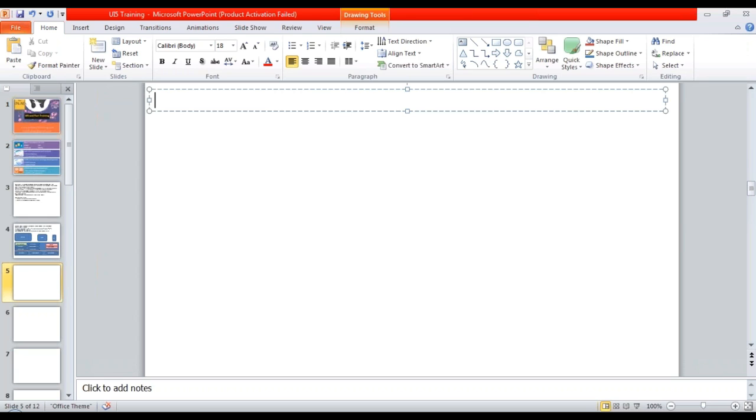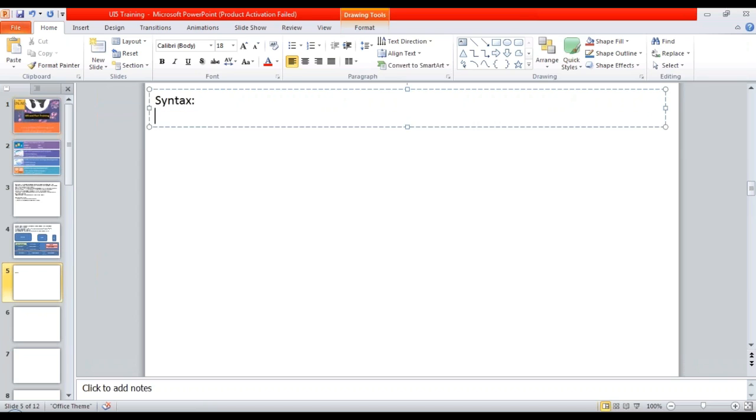My idea of the training is, if after taking the training you are not able to do the code, not able to manage the apps, I feel bad as a trainer. So you need to become self-dependent. You will not be dependent on anybody after this course. So let's get started with the syntax for creating an app.